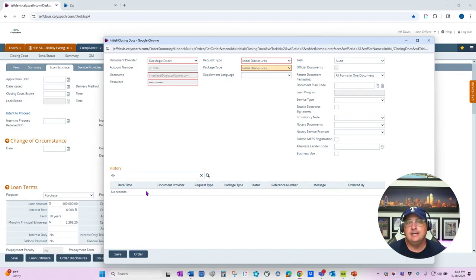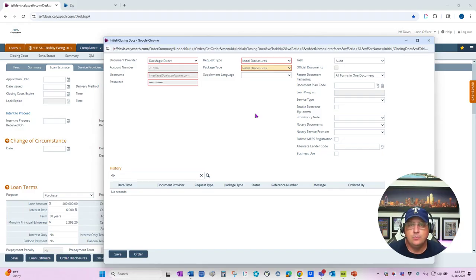And then additionally, you can select e-sign. So not only will they upload into Path the hard copy for wet signature, but you also could select e-signature where the doc vendor would send the borrower the docs electronically for them to e-sign, and then those e-sign documents would also come back into Path. So you've got both options there.